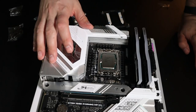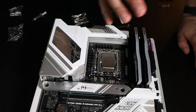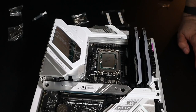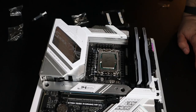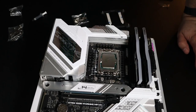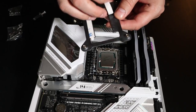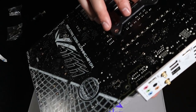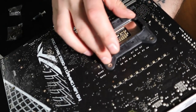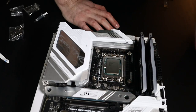We're gonna go ahead and put this into the case, because what I wanna do is try to figure out how I'm gonna mount the cooler, where it's gonna go. My intention is to put the cooler on top, but like I said, I'm gonna have to play with it. So let's go ahead and get this bracket in there. Okay, so we have our four bolts on there.